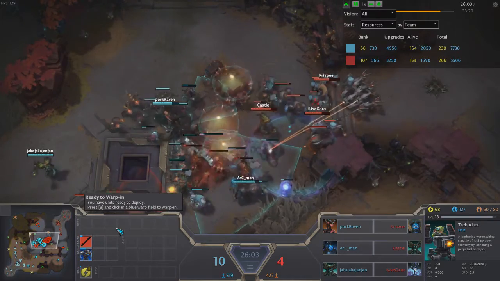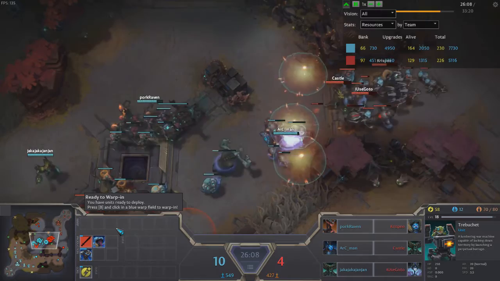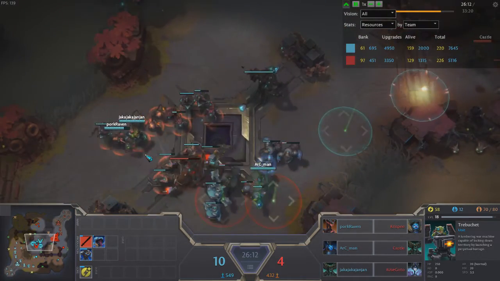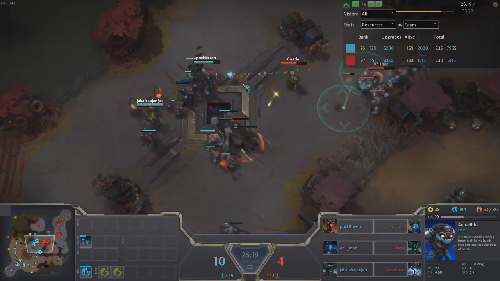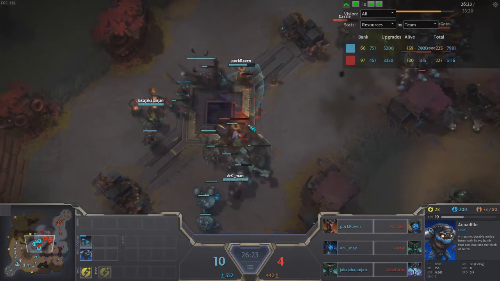Ultimates are being popped right now, but those heat waves are huge. The blue team can now just retreat and let those heat waves push the red team away. And the blue team now has control over the middle of the map, but those trebuchet shots actually get one Aquadillo. That was a little bit sloppy there by Arkman.